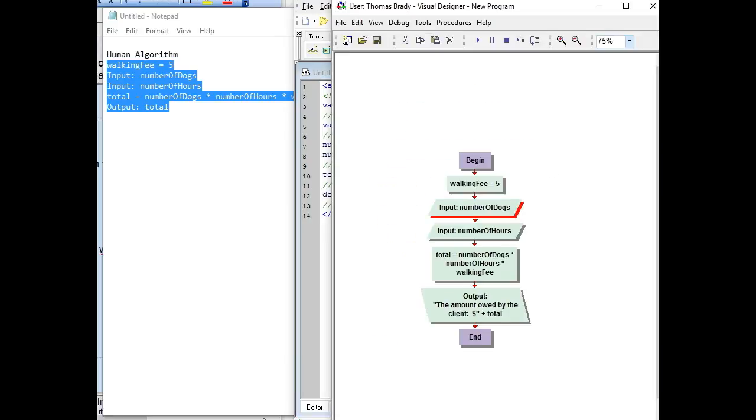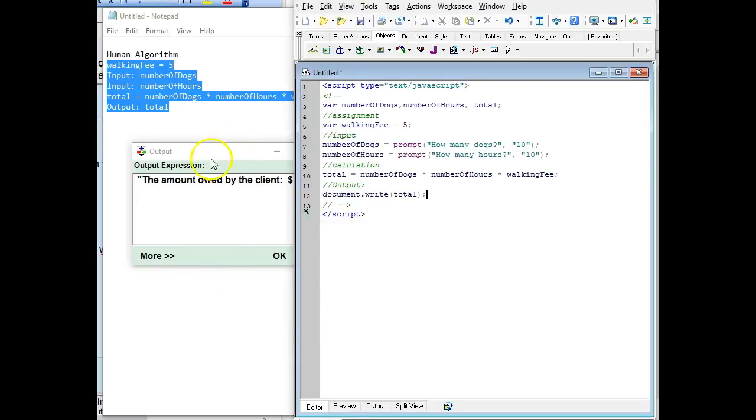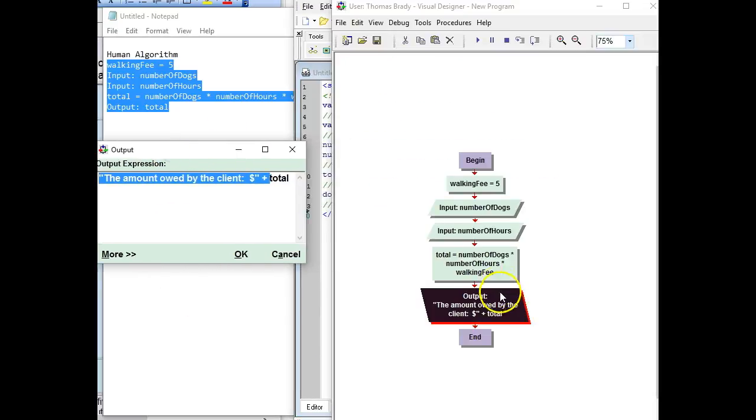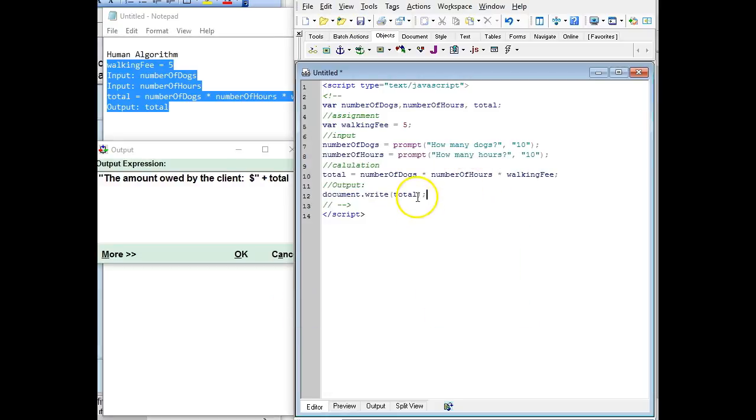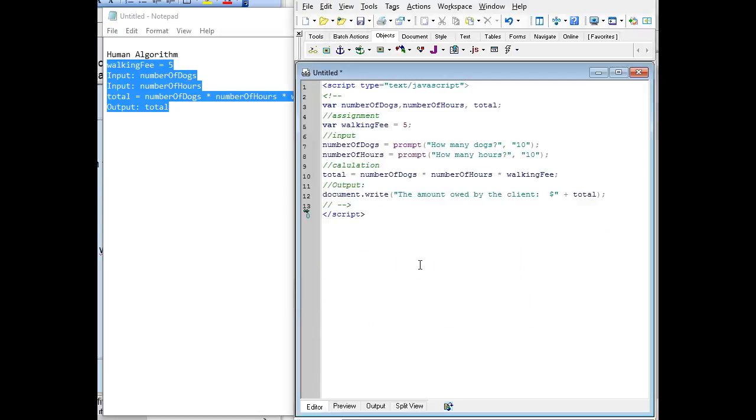So I'm going to go back to the flowchart. I've already tested it, so why rewrite it? I have the word total in there, so all I have to do is copy the rest. All right, I'm going to go ahead and leave that open so we can see where that came from. All right, and then I just simply paste it in front of the word total, but after the open parenthesis. All right, and since that's the same as what we had here, I know it's going to work perfectly because it's already been tested. I don't have to worry about error messages in my code if I copy and paste. All right, so let's see if this is going to be perfect.